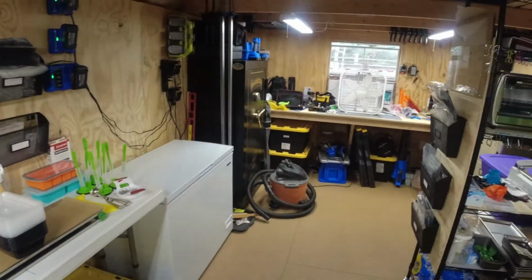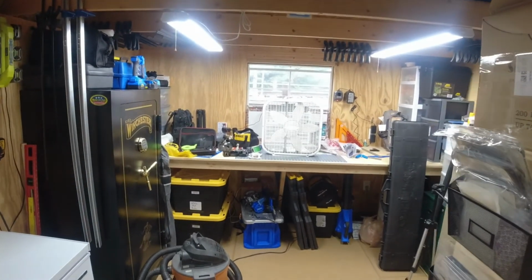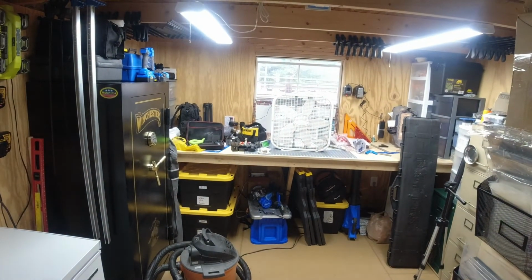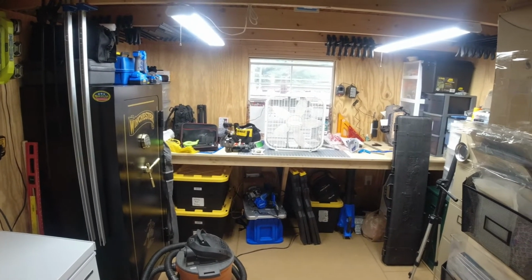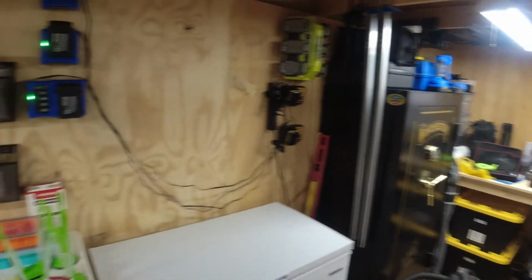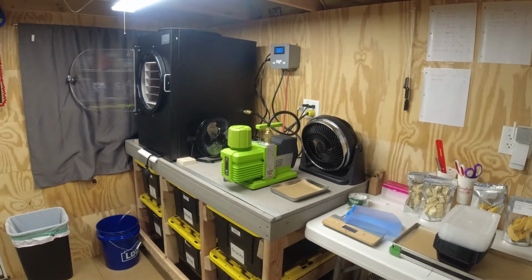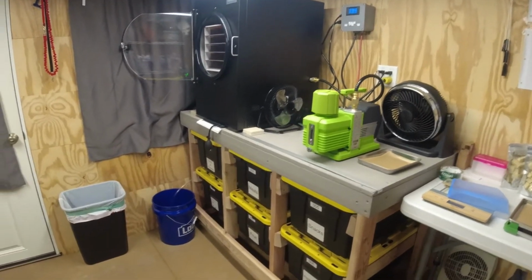In my room, I do have a window air conditioner back there. This is a 12 by 20 outbuilding. It is insulated and most of it is paneled in. I've got the air conditioner, and then I set a box fan right there in front of it just to blow that air out towards the front much quicker. I keep this room at about 73, 74 degrees, and with those fans I do not have a problem, as long as I remember to turn those fans on.